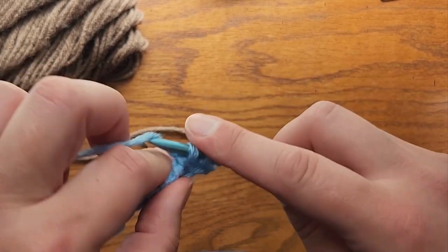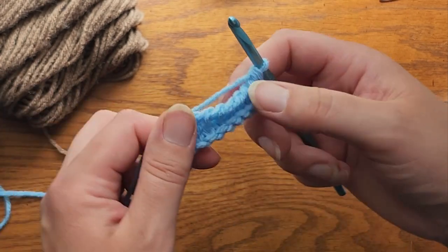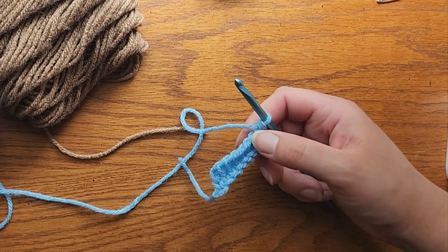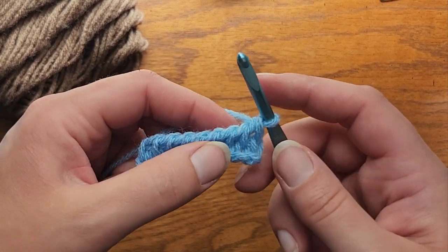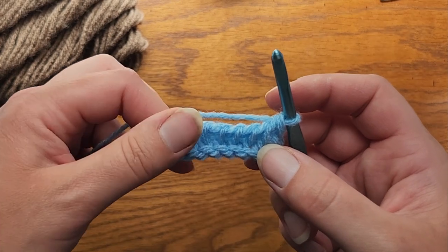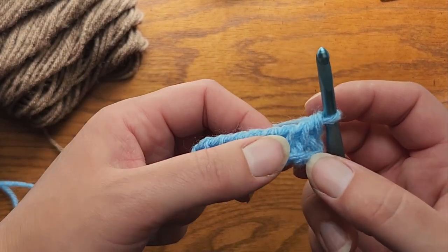Now, if you want to know why you don't chain 1 when you get to the end over here, you can throw those strings away. You don't chain 1 when you get to the end of a row. Don't ask me why, because I don't understand Tunisian crochet, honestly. I just know how to do it. I don't understand the physics and stuff.